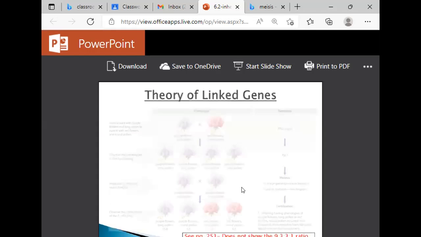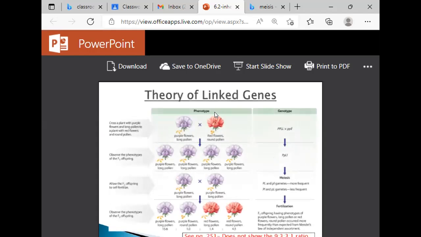Let me use more concrete examples for this. Check over here, and I want you to recall back to Mendelian genetics. So I have a purple flower, and you have a red flower, okay? Sorry, we're looking at a dihybrid cross because we're looking at two different traits, color and pollen shape, okay?